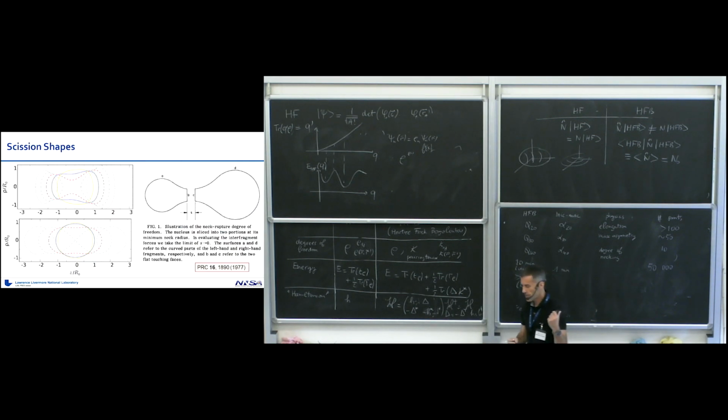So here is an illustration in the context of the MICMAC model, so microscopic methods, where you set your surface by hand, right? You set the parameters of the surface. I was talking about the multipole expansion of the radius. Again, the reason I chose that is because I can easily compare the HFB and DFT world with the MICMAC world, but it's not the best expansion of the radius if you're interested in fission. And people have used different parameterizations. This is taken from one of my review papers.